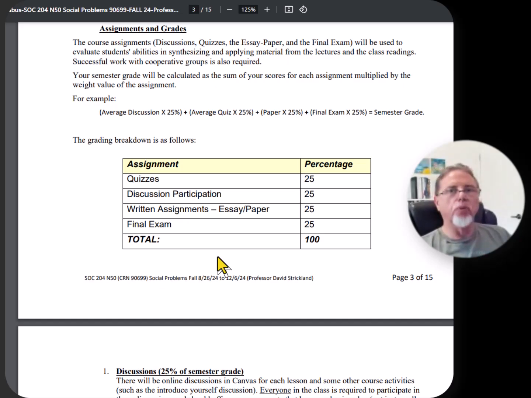Some lessons we'll work on for 1 week. Some lessons we'll work on for a longer period, 2 weeks or what have you. So you can attempt the quiz as many times as you like during that window when we're studying the lesson before the deadline for that quiz. Once we reach the deadline, you'll no longer be able to attempt the quiz. And your grade for that particular lesson quiz will be the average of all the attempts that you've made. So I wouldn't rush in there and just start guessing.